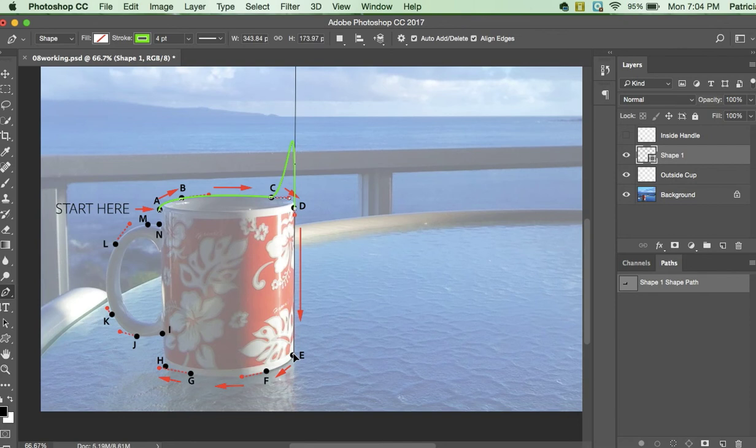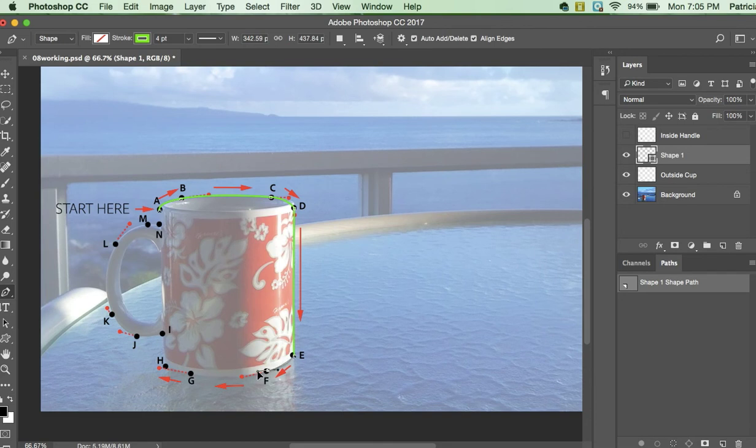Okay, there, I just made a mistake. Let's hit Control Z. Let's try this one again. Okay, so click at D. I'm going to let go. There, I just let go of D. Okay, that's what I didn't do correctly the first time. Now I'm going to go from D, click. I'm going to go down to E. Let go. And then let's continue on.